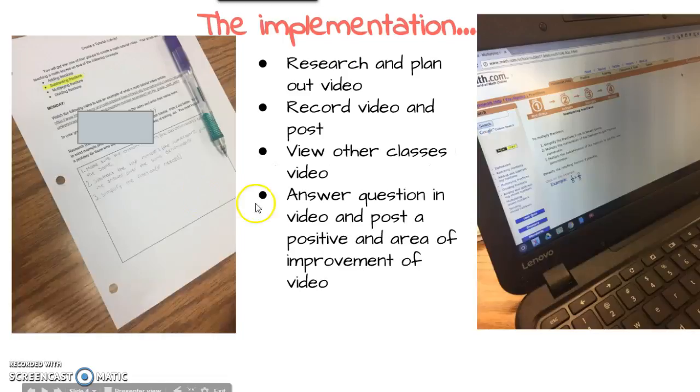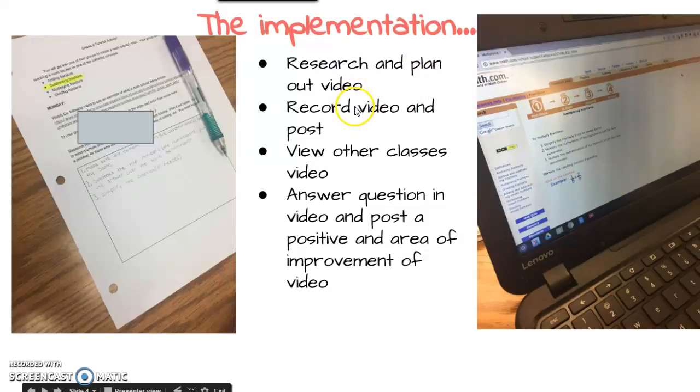So here you can see a couple pictures of what they were doing on their research and plan day. And sorry about this box, there were first and last names in there. So here you can see her planning out on the left how to subtract fractions in her box, so planning out the video. As well as on the right side you can see another group researching how to actually multiply fractions, because I wasn't able to teach them and I wanted them to learn it on their own.